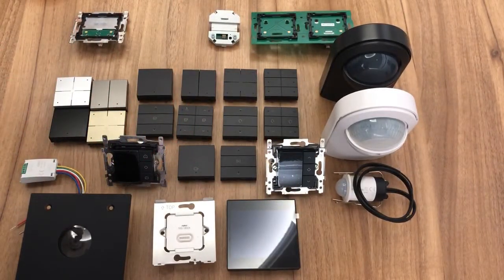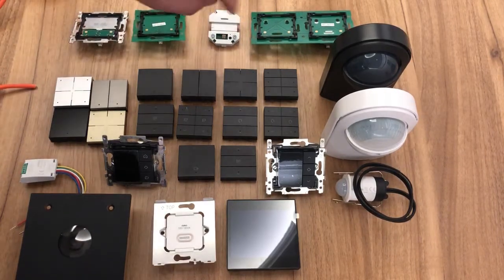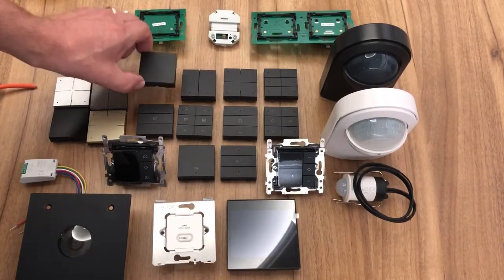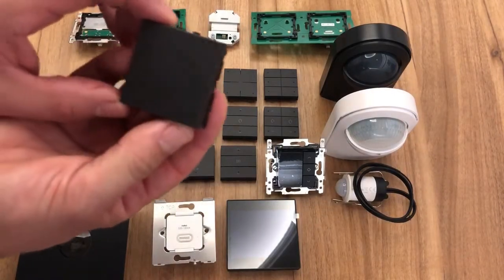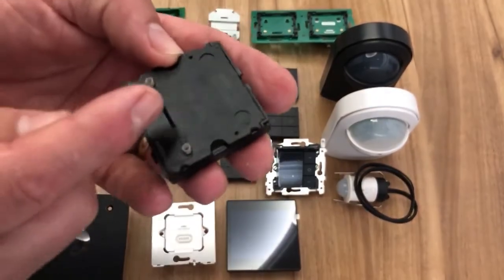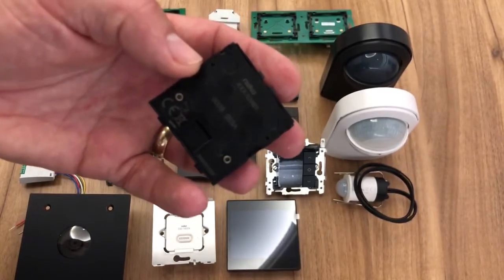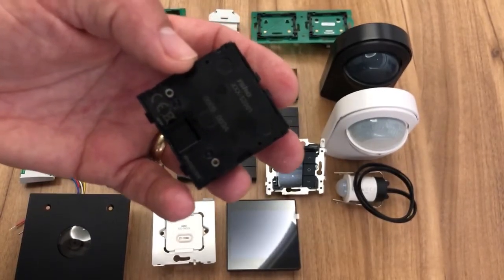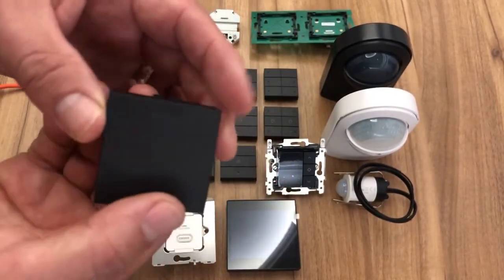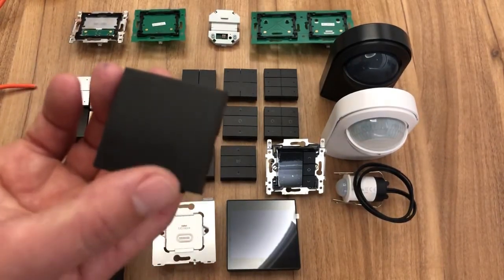Now, the wall controls we've got, I'm just going to talk about these two items here separately. If I walk you through the wall controls, we have what we call generic controls. And with the generic controls, we have one button. You can probably see on the back there is a unique code. This is a hexadecimal code. Every button has got its own unique identity, because when you push the button, the address of that button goes to the controller, and the controller can then tell the modules what to do, because it knows you've pressed this particular button.